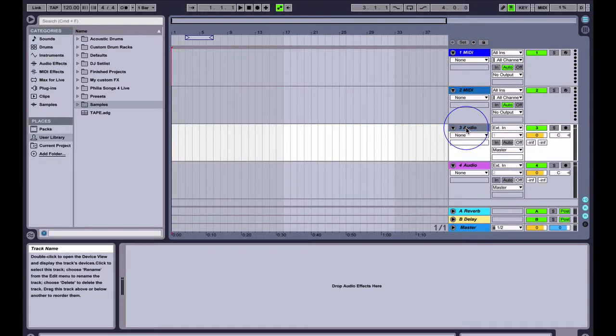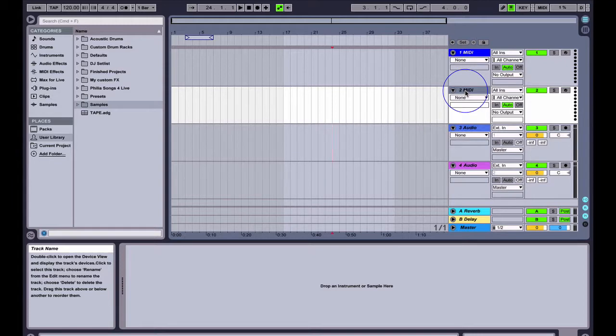With audio, you could drag and drop an audio sample into here and use it like a song out of your iTunes. You can straight up drag and drop an audio file off your desktop or anywhere on your computer and just drop it into an audio track. MIDI is a little different. MIDI stands for Musical Instrument Digital Interface, and this is where we would get our virtual instruments or programming plugins and playing back instruments themselves. We're not going to go too deep into that. We'll explain a lot more things later on at a deeper level.